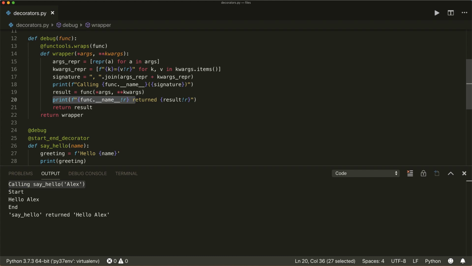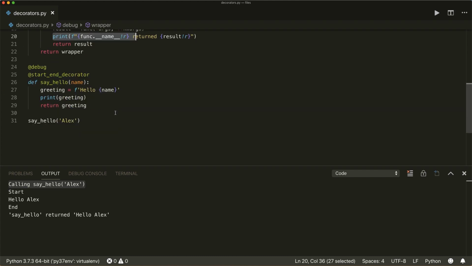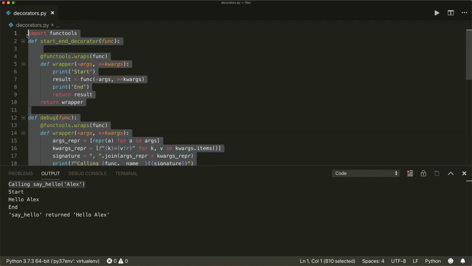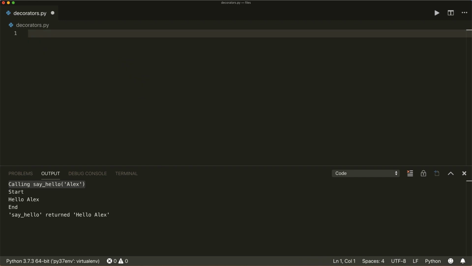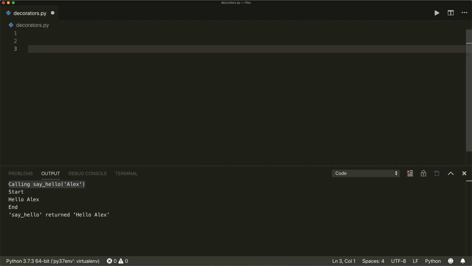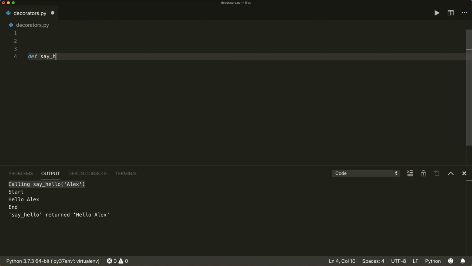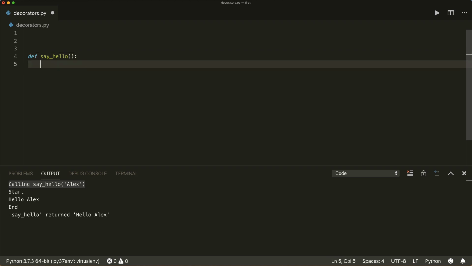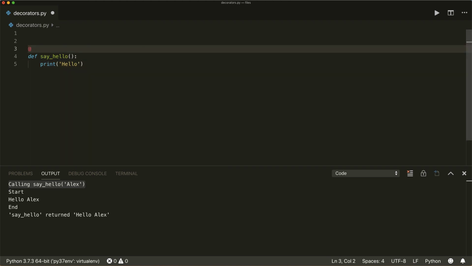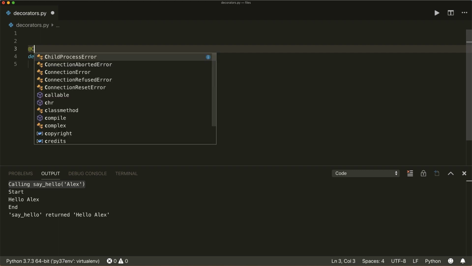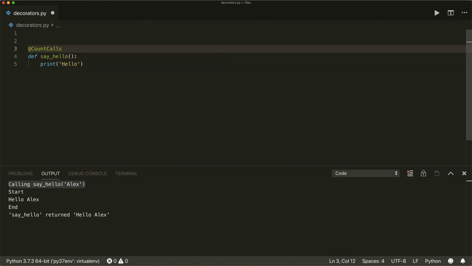And now as a last thing, let's talk about class decorators. So instead of a function decorator, you can also define a class decorator. So let's say we have our function say_hello, and it simply prints hello, and I want to decorate this with a class decorator, and I call this CountCalls.